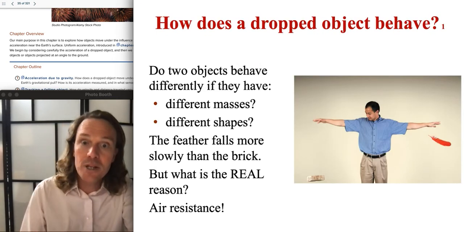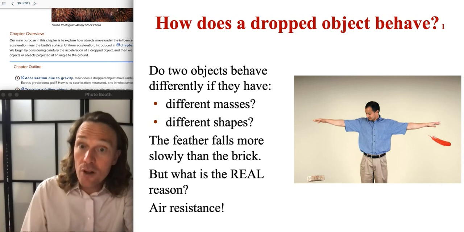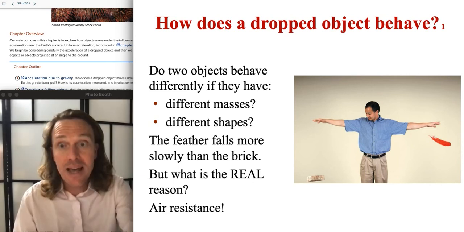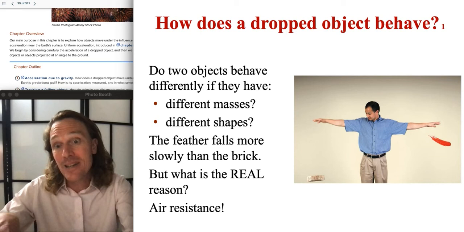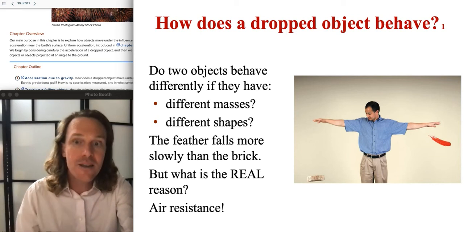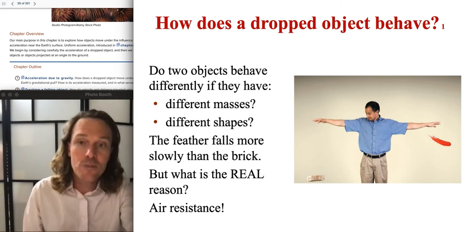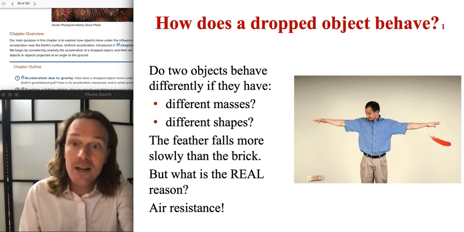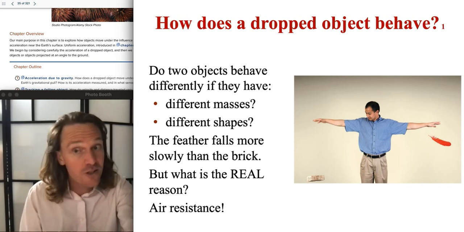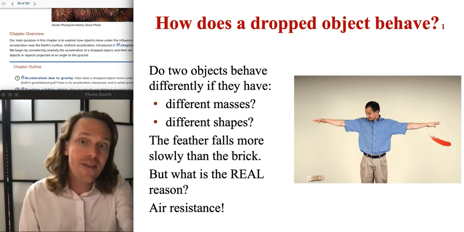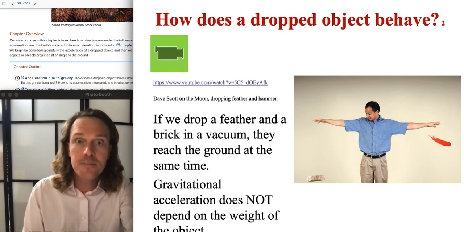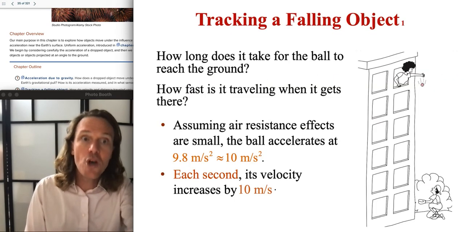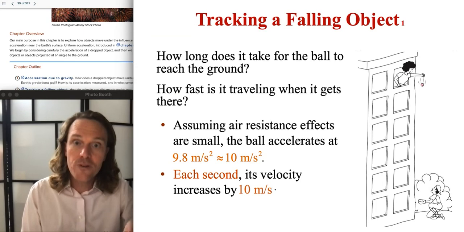So how do dropped objects behave? They would fall at the same rate, as we saw in a vacuum. There's a cool video that actually has this giant vacuum that NASA uses, so you can do it on Earth as well. But you do have to have a really good vacuum to really show a feather and a brick fall at the same rate. But we saw that it works pretty easily if you can get yourself to the surface of the moon to demonstrate it there with a hammer and a feather. So that's the idea, all things should fall at that same rate.